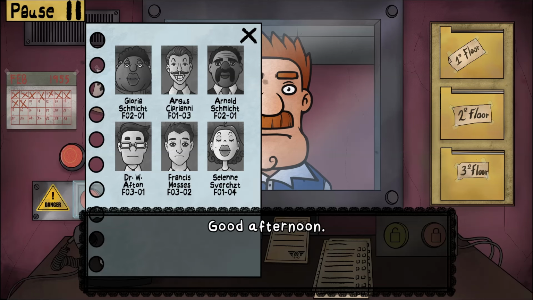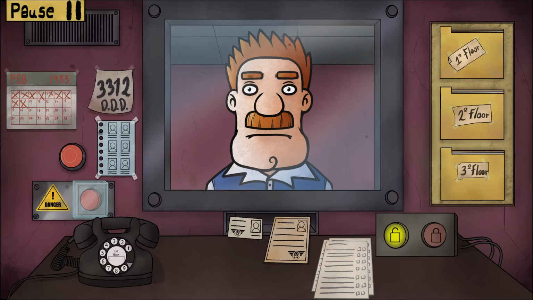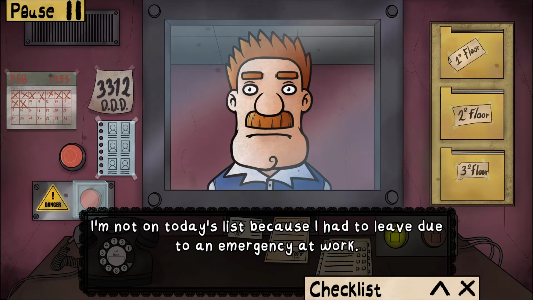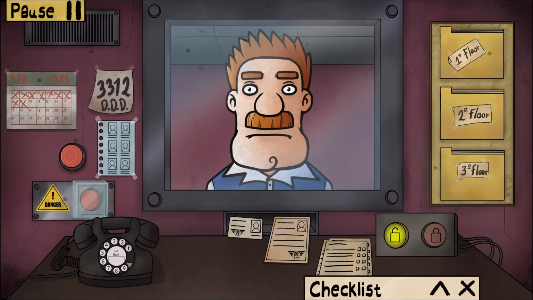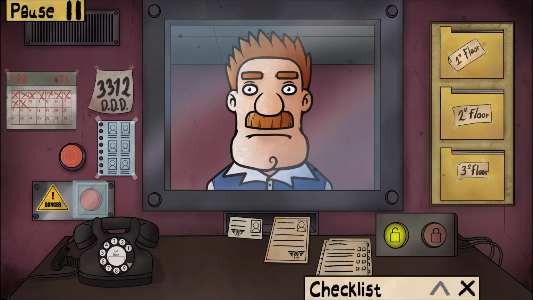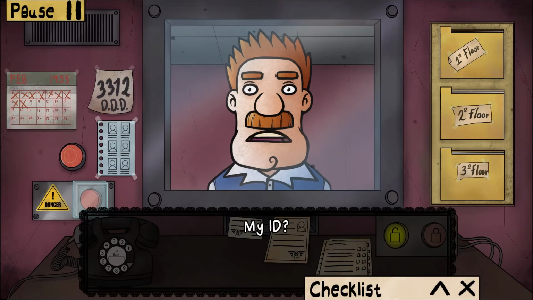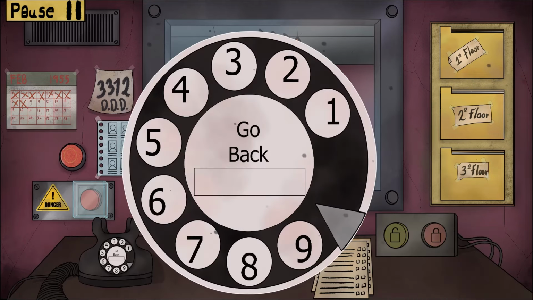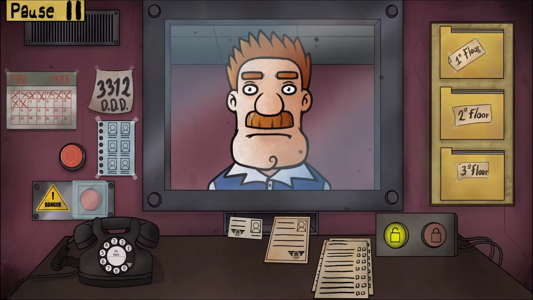Are you on the list? Why aren't you on the list? Yeah, you're not. You're a shoemaker. What kind of emergency do you have? Shoes? You know, you don't have a year on your ID here. So something's up. Yeah, your ID. There's no year on it! I forgot to press the emergency button!